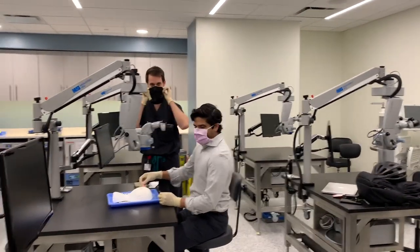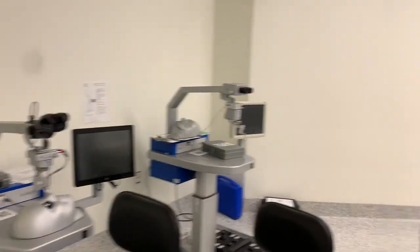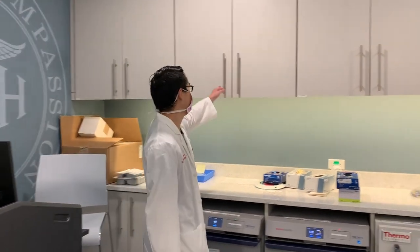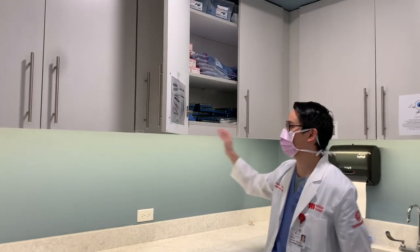What do you guys think of the cornea fellowship here? 'It's the best. Love it. Best fellowship in America.' We have two IC machines right here. In the back, we always have eyes untapped and ready to be thawed and used by the fellows and residents. We have all the equipment you could ask for. You can practice PKs here, and sometimes we also have human tissues. We have artificial anterior chambers where you can do DMEK and DSEK. You can also try putting in eye wells and different techniques for implants and explantations.